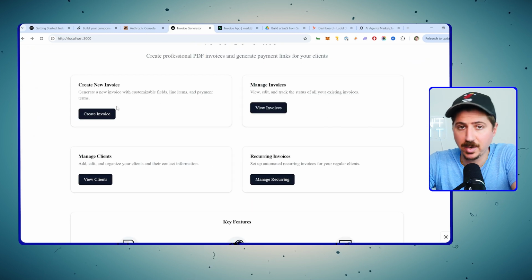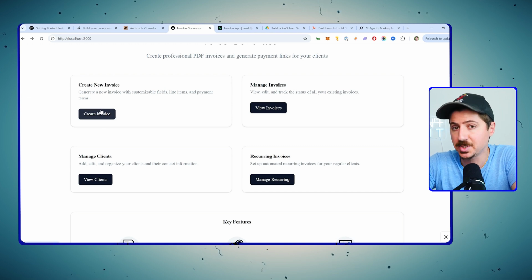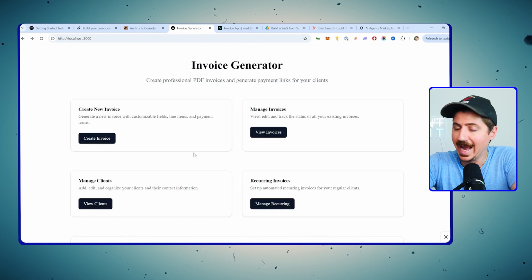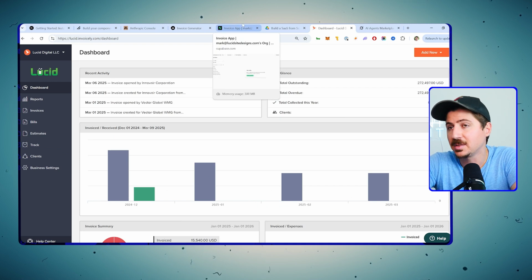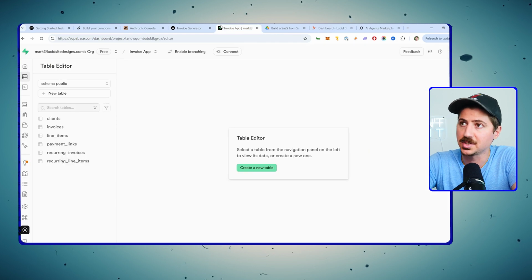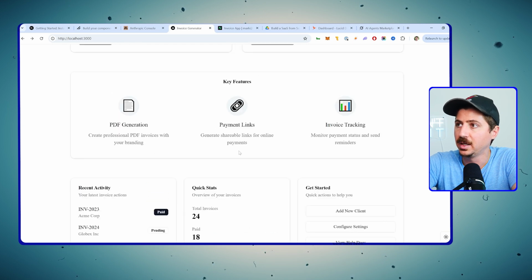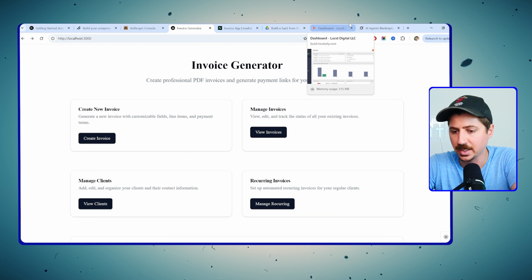We now have an invoice software that creates invoices, saves the invoices, generates PDFs, and lets you add and manage clients. I'm halfway there to recreating this software, which I only pay like 10 bucks a month for, maybe 15 bucks a month. I don't know exactly how much it is, but it's not that expensive. But it doesn't matter because I hate it because it gives me a million different problems. I've written support tickets to this company, Invoicely, and they just never respond, or the responses are terrible.